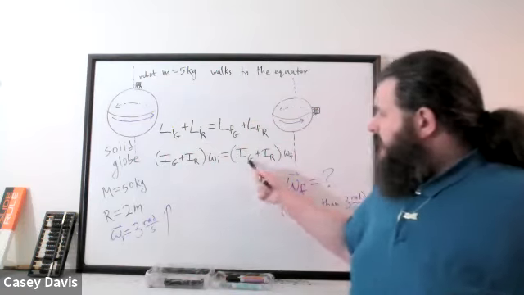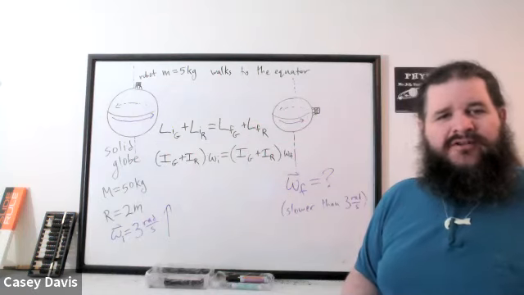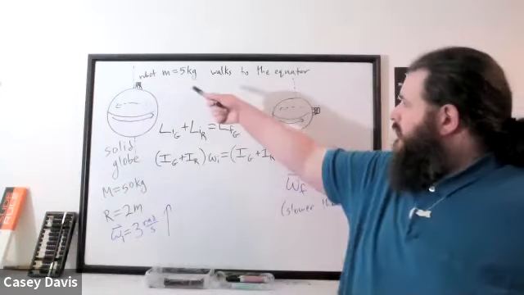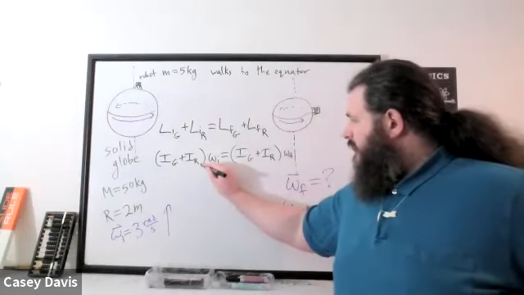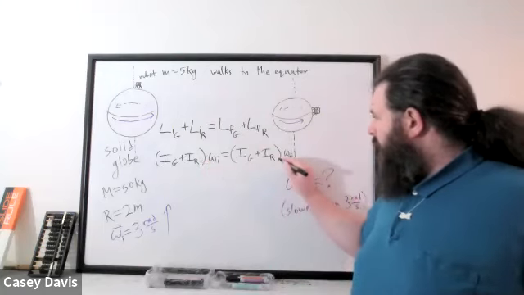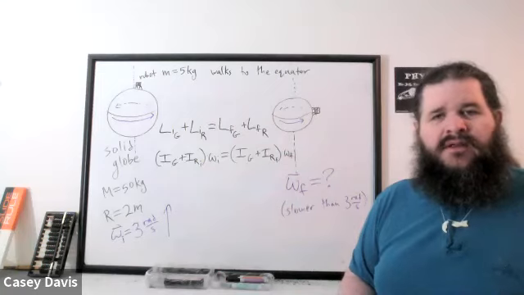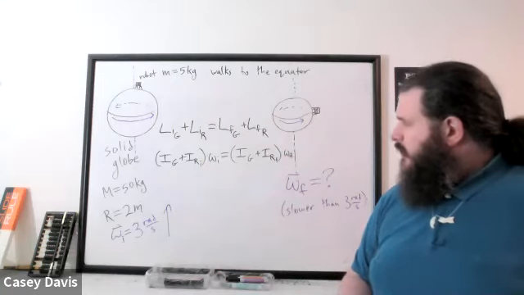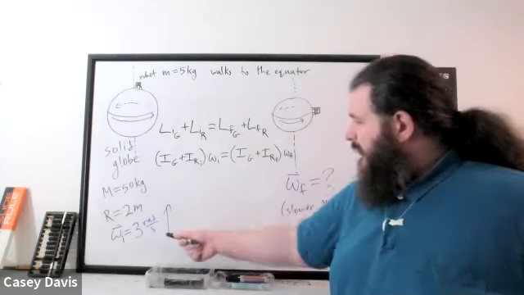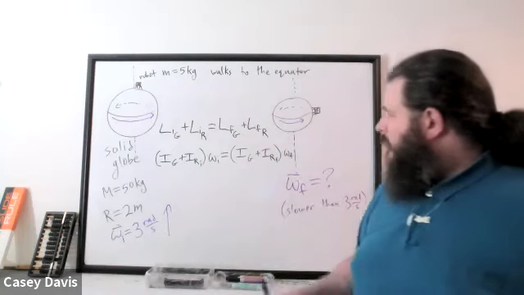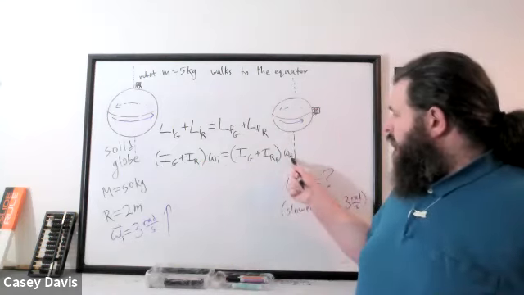The globe is staying the same shape, so I_G is just a constant value. But since the robot is moving, we should really mark these as the initial moment of inertia of the robot and the final moment of inertia of the robot, because that does change. And we know omega initial is 3 radians per second. We're trying to find omega final. So how would you isolate omega final here?